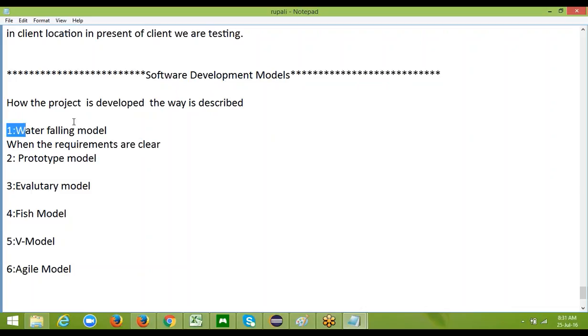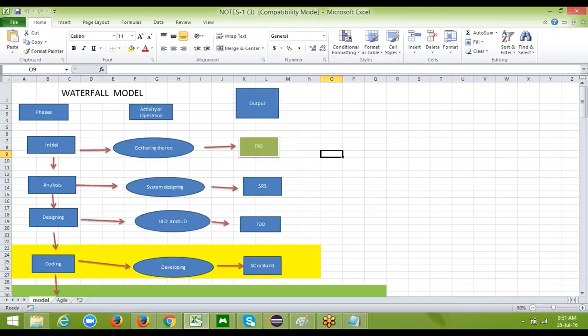Then we can choose the waterfall model. So we have to inform the client: your requirement is very good, but the total project development goes on as per the initial requirement only. In the middle, we can't change any requirement.